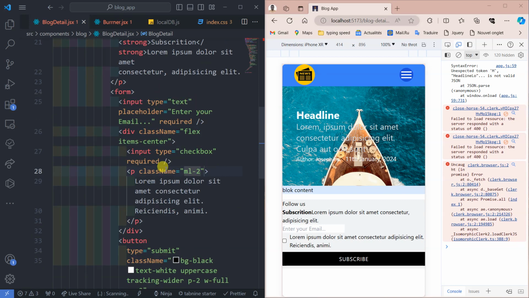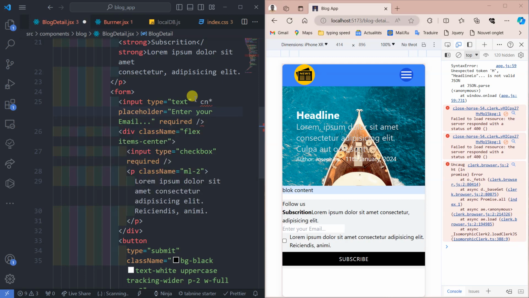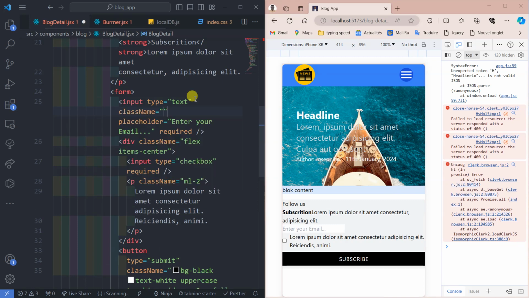Then also for the input here, the input for the email should have css classes here. Put the class, first of all width should be full.